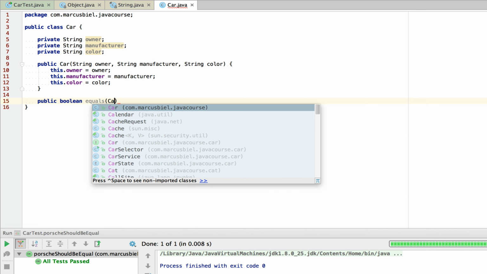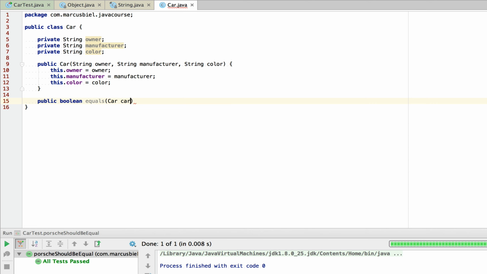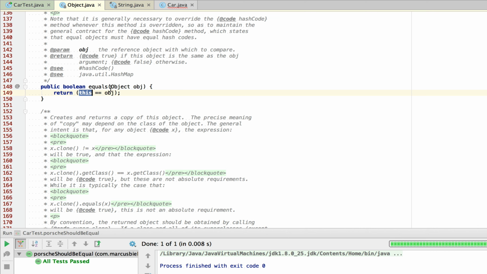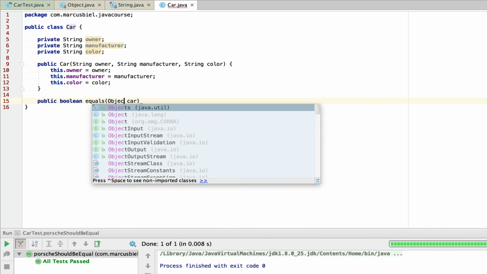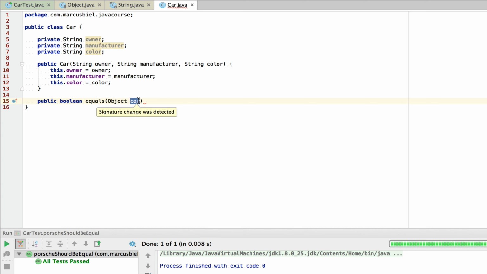Now, I want to compare a Car. No, this you cannot do. In the class Object, there is Object. So we have to say Object here. And then later on we have to cast it to a Car, like we saw in the class String.